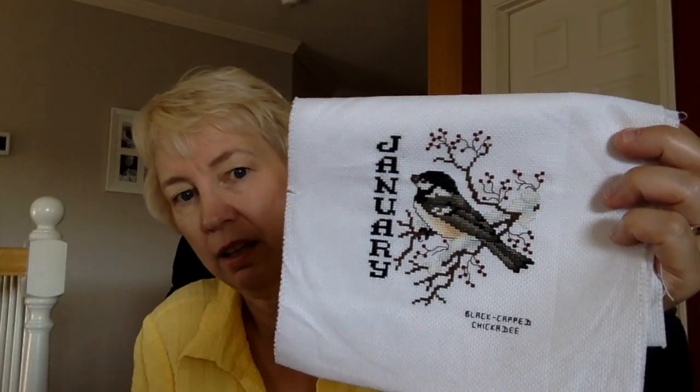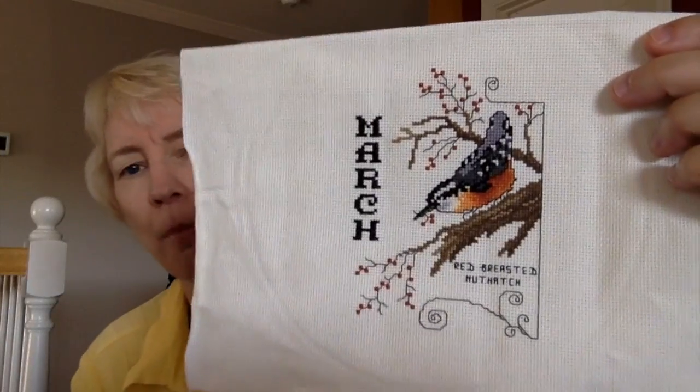And just, if you care, I've got January, little chickadee. February was a bluebird. And March was a red-breasted nuthatch. But so they're cute. They're really cute. I don't even have all the patterns yet. I still need to get them, but just kind of working my way through the year as I feel like working on them. And they are on my year of WIPs, but it's one WIP, so I have to finish all 12.